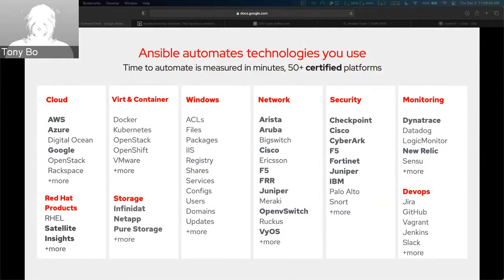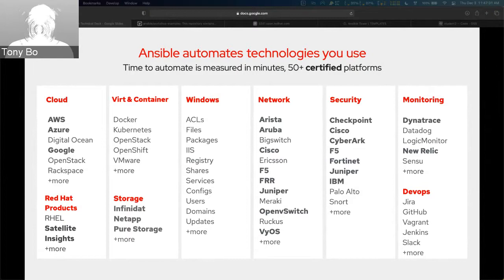So here is a list of a few, not all, of the certified platforms that Ansible will allow you to automate right off the bat. You download Ansible today onto your machine, and you look up Ansible modules. I want to do Ansible modules around AWS, or around Arista. It's going to show you how to do that. You go to the Ansible documentation, look at the format of the YAML file, and it tells you to add a name and the task that you can execute. Pretty straightforward.